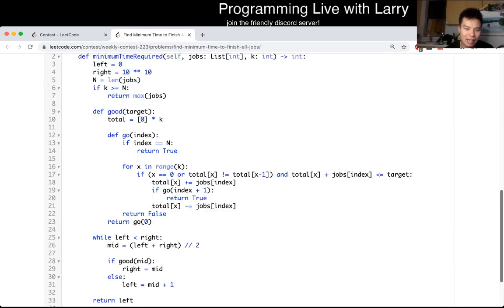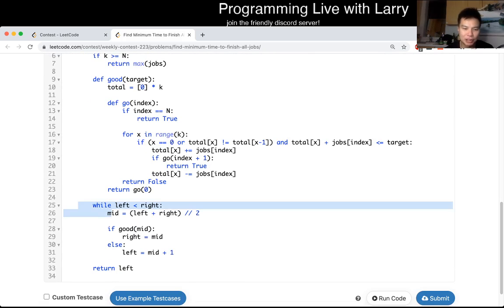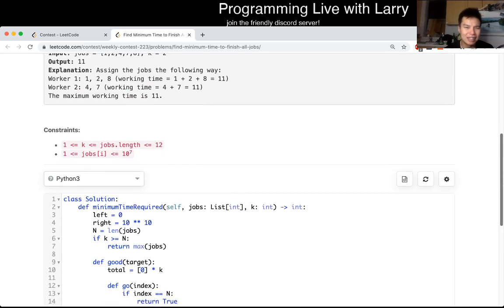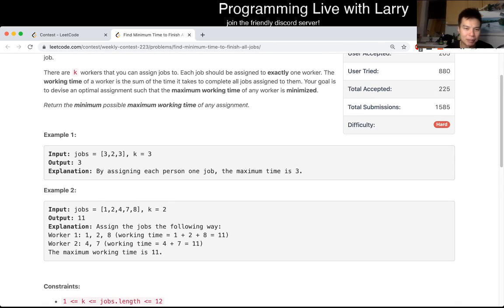The binary search portion looks pretty straightforward. The rest of it is not. This happens a lot with respect to getting the minimum of the maximum. We test for each number: okay, can we do 11? If you can do 11, then you binary search down. If you cannot, then you binary search up to give you more time, because more time can be better.